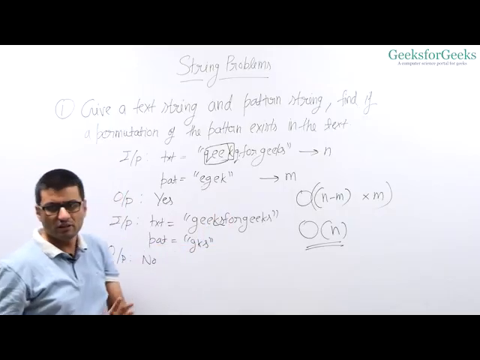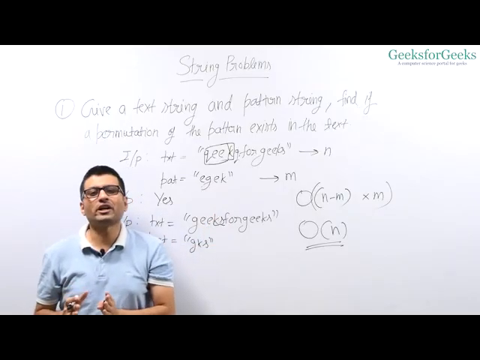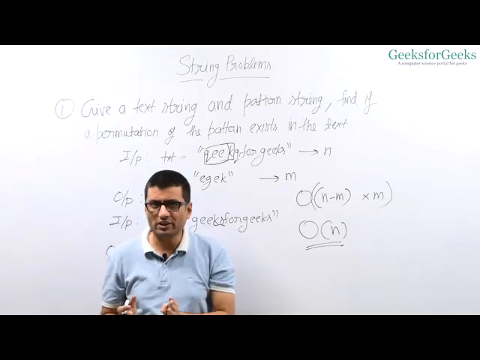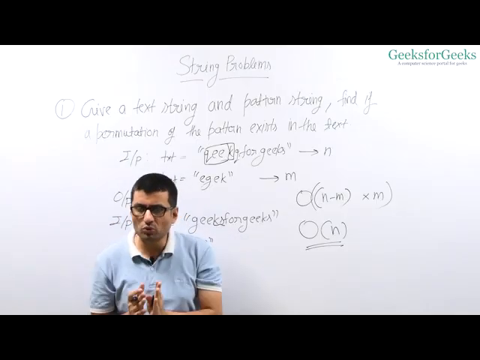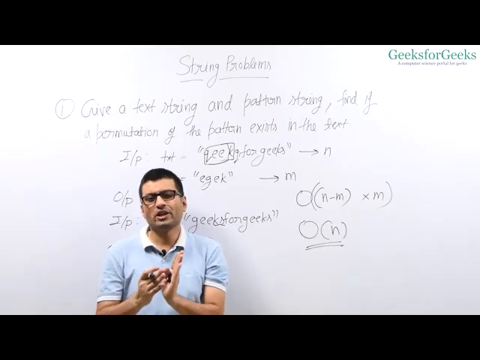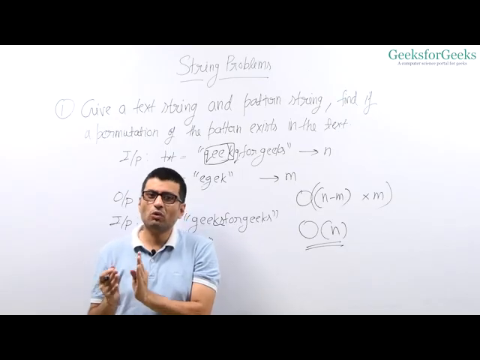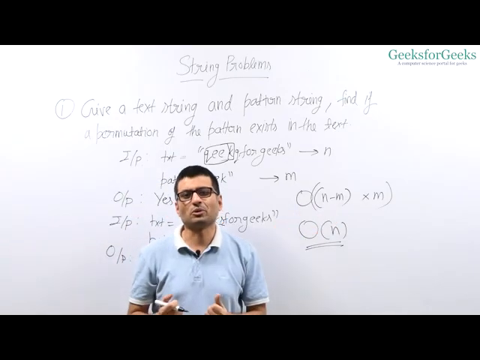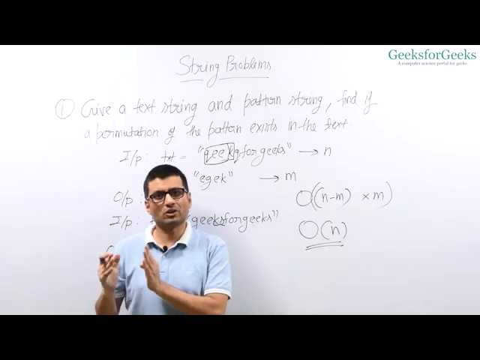So that's the idea. We make a count array for first window of the text. We make a count array for the pattern. We compare these two count arrays for the first location. If they match, we return true. Then we move to the next window. So moving to the next window, which was a big O of m operation in the simple approach, becomes now big O of 1 operation.